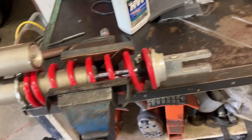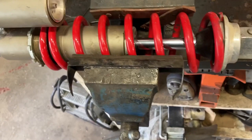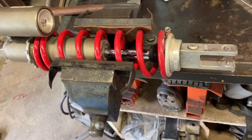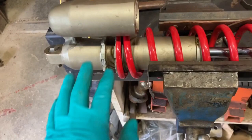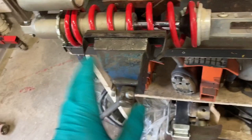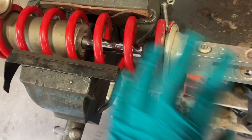They have a tools required section — if you're doing this job you're going to know about all this. The only thing I don't have is the tool to push down the shock head. From a heavy duty background, these shocks are like a hydraulic cylinder to me, very similar. I think building the shim stack is the most complicated part. The other thing they tell you to do is count your rebound and compression settings — turns in and out — so you can set it back the same way with the new spring and valve package.